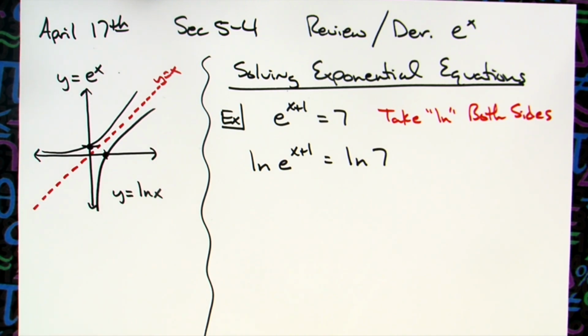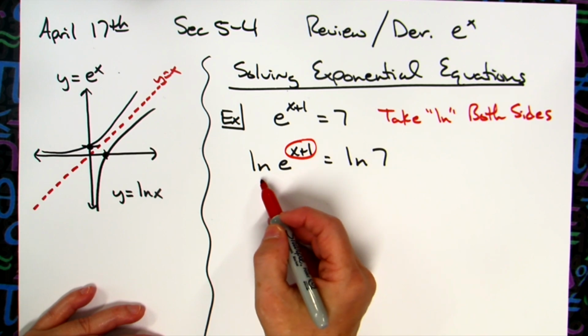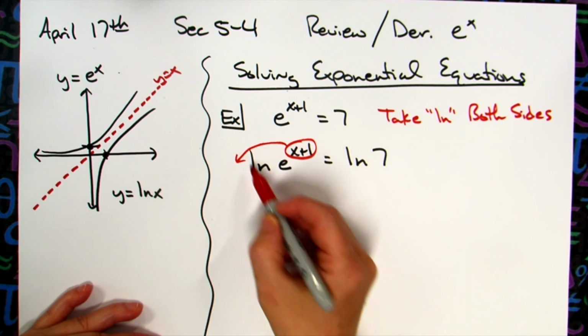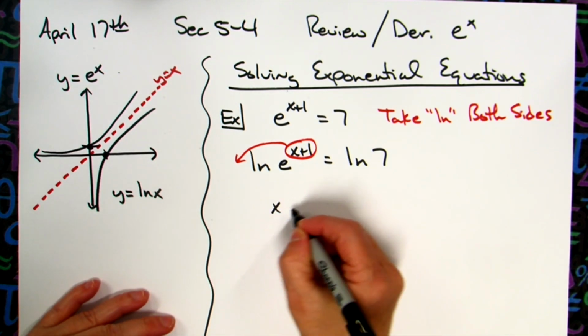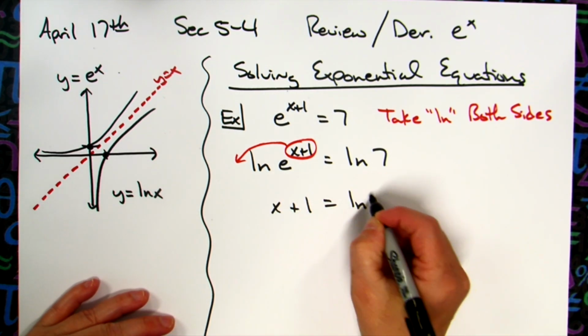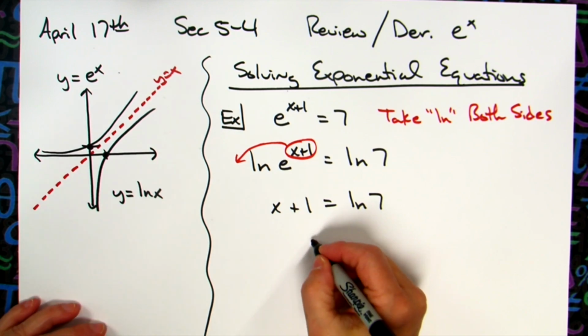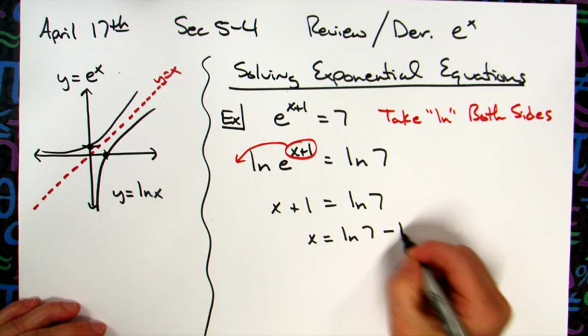All right, and the reason we do that is because now we can start messing with our log rules, right? So I can do two things. I could just look at this and know immediately that the left-hand side is x plus 1, but then with the concept of using your log properties, we could jump the frog, and then that'd be the binomial x plus 1 times natural log of e, but natural log of e is 1. Okay, so either way you want to think about that. So then I've got x plus 1 is equal to natural log of 7. Now I've just got a basic equation where I can subtract 1 from both sides. If I don't have a calculator, that's all I have to do. x is going to be the natural log of 7 minus 1.